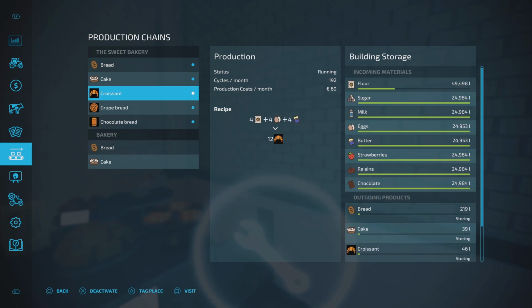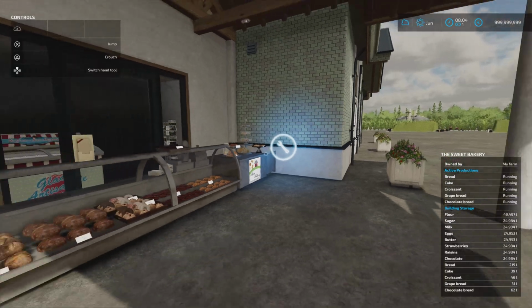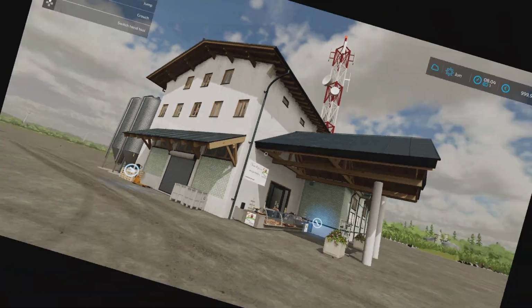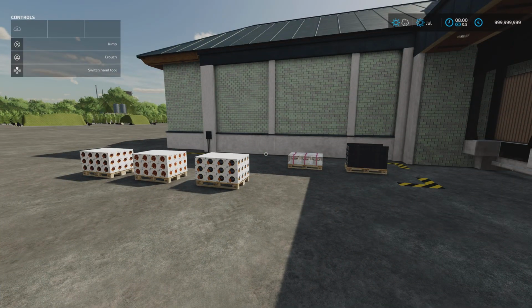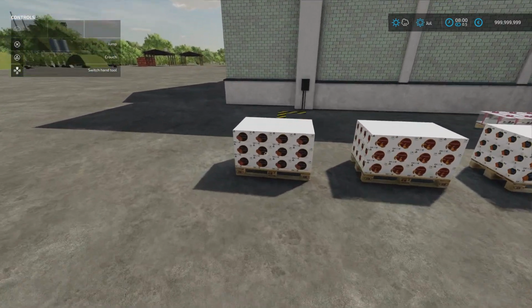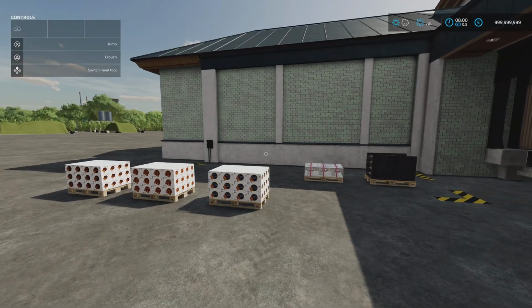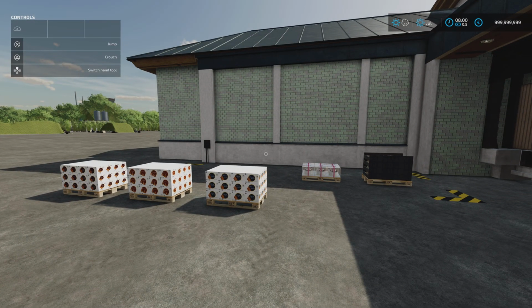So what I'm going to do then, I've got them all running. Let's speed up time a little bit and see what these pallets look like. So here we are. I skipped ahead to the morning. By the time it had got to the point where they were all done, and the last one to be finished was the raisin bread, the pain au raisin. It was about 8 o'clock at night, so it was pitch black, so I've skipped ahead to the morning.